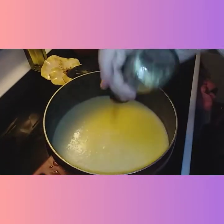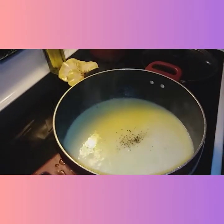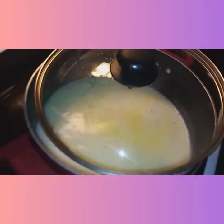And you want to put your salt in. Now, a lot of people like more salt than that, so you can salt and pepper to taste. So give it a quick stir. While that's heating up, put your lid back on, kind of crack it a little bit. Now, we're going to turn this down a little bit so it doesn't overflow on us as much.